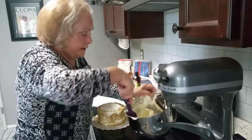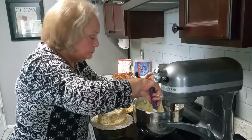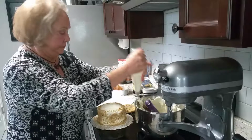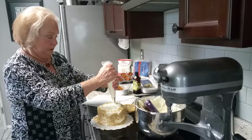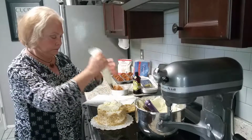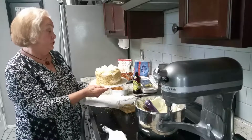And if you want to make it a little extra fancy, you can put some little swirls on top. I like the 1M2 by Wilton. Okay, so there's your carrot cake. Like I said, this is the best tasting carrot cake I've ever had, so you should try it.